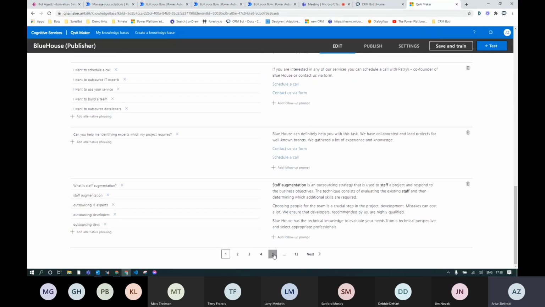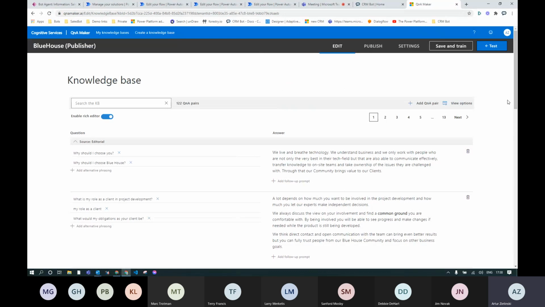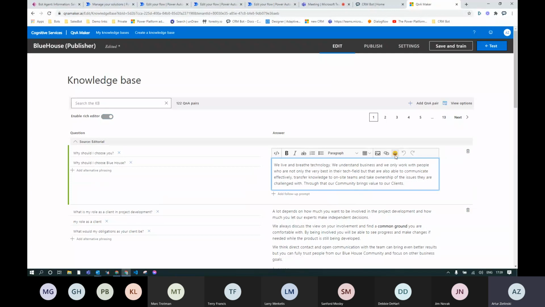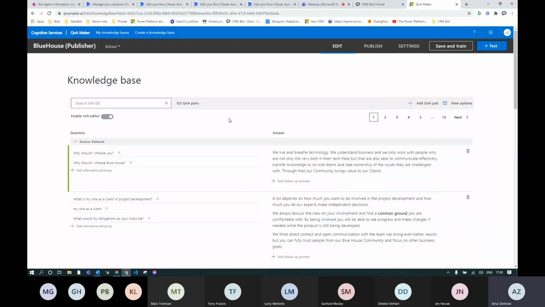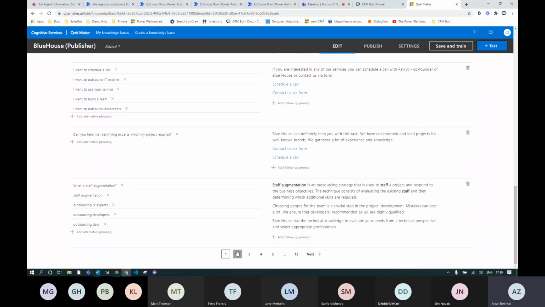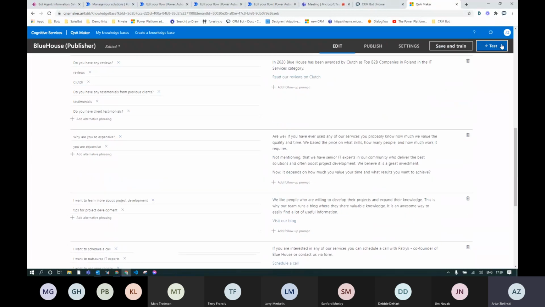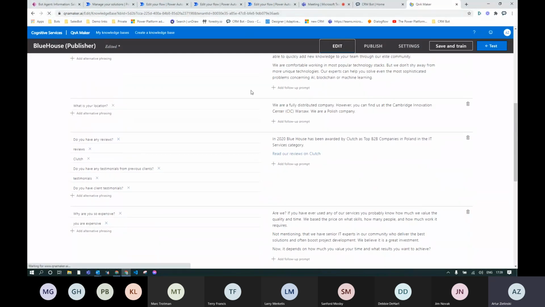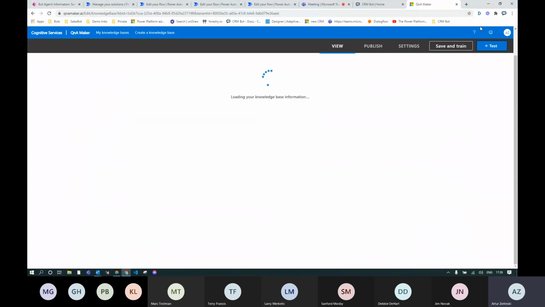So Q&A is not meant to be really that powerful. It's just basically being able to answer what the user says. You can add alternative phrases, and in your responses you can add things like URLs, images, emojis, etc. And you can import all of that from your website or from your document. So if you've already got an Excel or PDF, a lot of companies have those PDF FAQs, you can simply import them here. But after you've created that bit and tested it, let's just very briefly test this, so I can show you the testing experience.